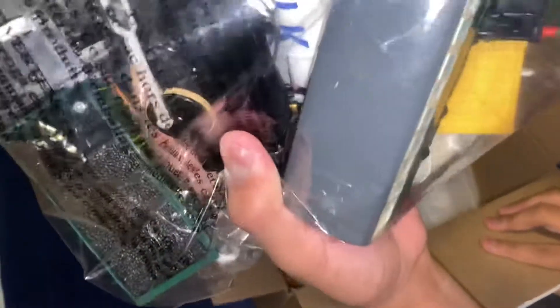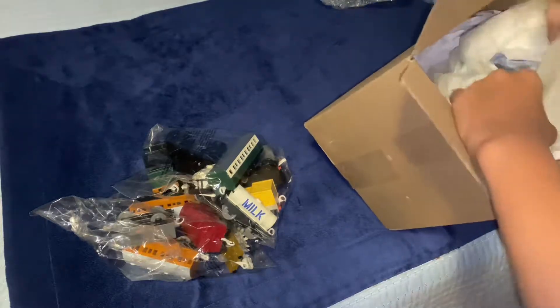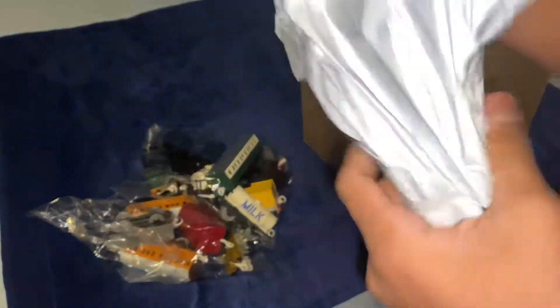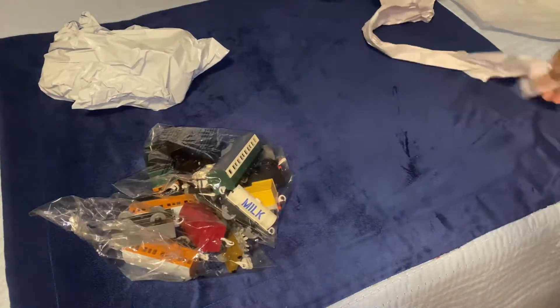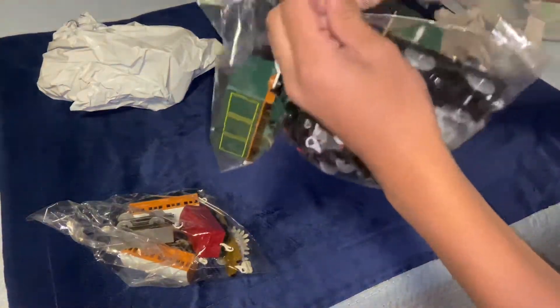We'll open this box first, then this bag, and then this bag. So here are the first two bags. It's kind of exciting. I got a Cranky here and I can feel it. Sorry for swirling, but it's a Cranky — I know it is. I'll be putting the bags together to get my goods, you know.